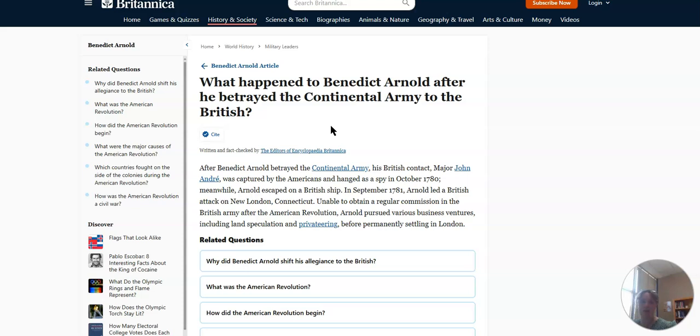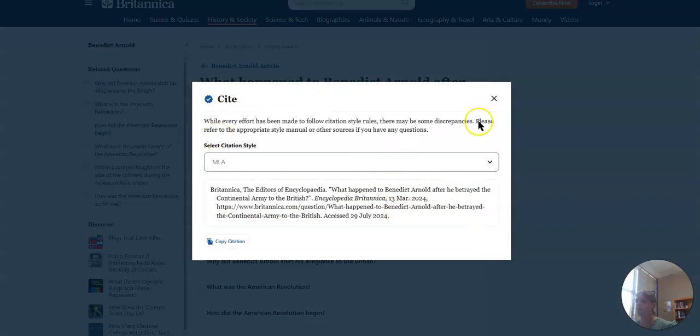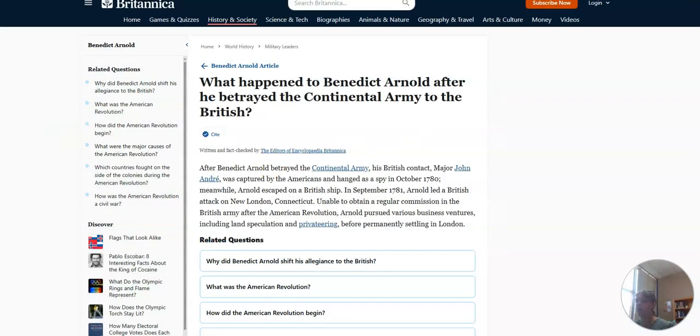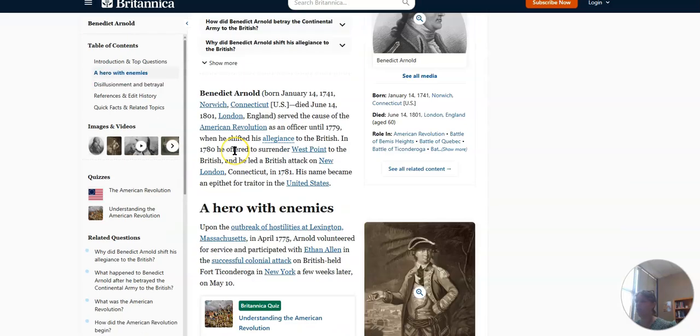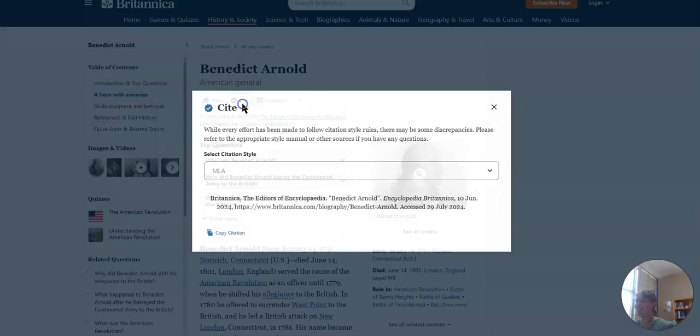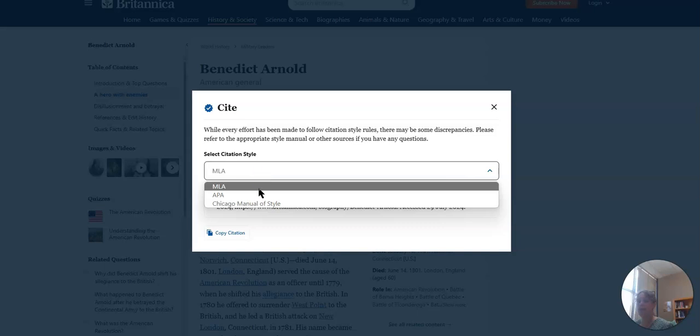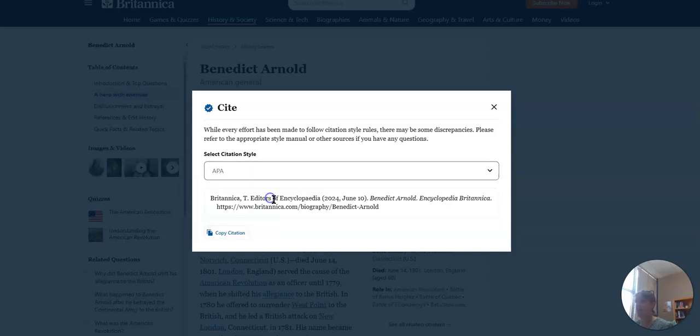Now the thing I love about Encyclopedia Britannica so much is it has a cite button. The cite button will be on literally every page. So I go back to my main page, and it'll say cite. I'll pick what format I want. So I can do MLA, APA, Chicago, and it'll give me my reference citation. And I'm done. I'm good. I can copy and paste my reference citation into the project I'm working on and I'm good to go.